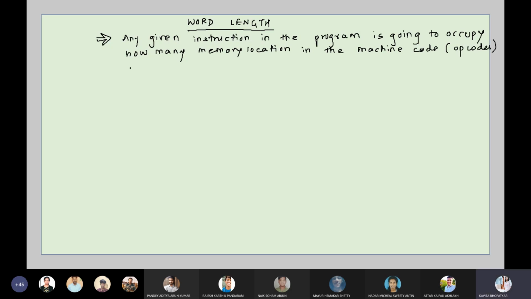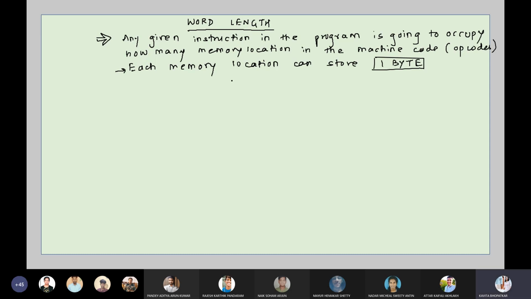How many memory locations, meaning each memory location, now over here, each memory location is having capacity to store 1 byte. So with respect to that, an instruction will occupy how many memory locations? Whether it will occupy 1 byte, 2 bytes, or 3 bytes, according to that instructions will be classified, and this can be one of the characteristics of the instruction.